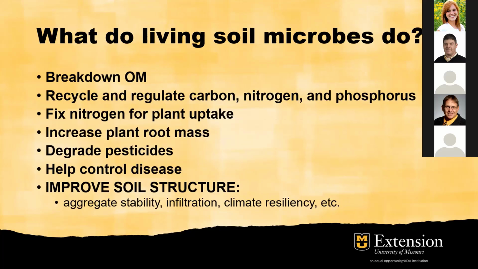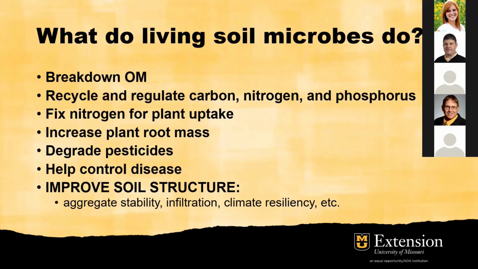We all know about organic matter, and those microbes are what break that organic matter down and release the mineral nutrients that are tied up in it back to the system. They recycle and regulate carbon, nitrogen, and phosphorus. If we didn't have those breaking down all that organic matter, you can imagine the organic matter stockpile would be about 3 miles high if we didn't have something breaking it down annually and releasing it back into the system.